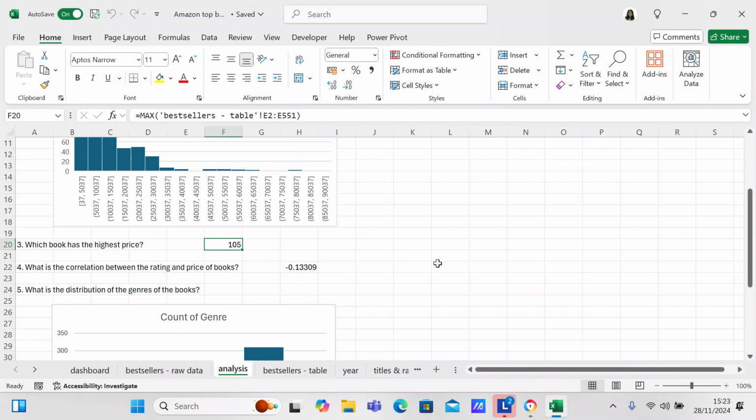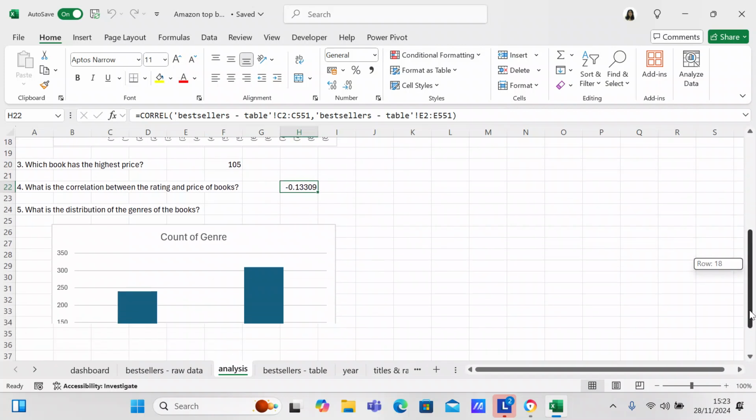The next question, number 4, is, what is the correlation between the rating and the price of the books? We use the correl function, asking for the rating and then the price, and it gives you a negative 0.13309, so it has a negative correlation.